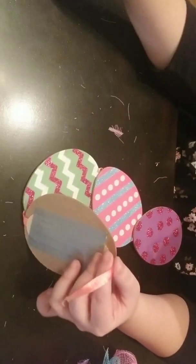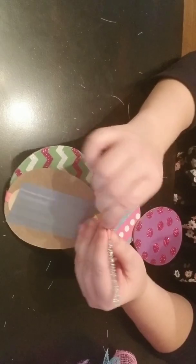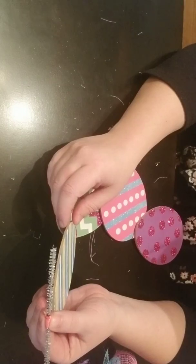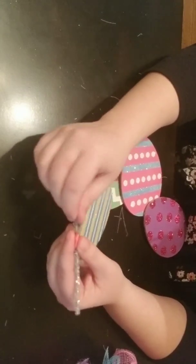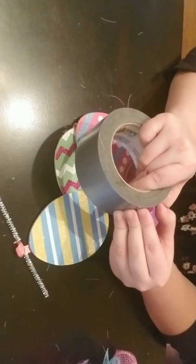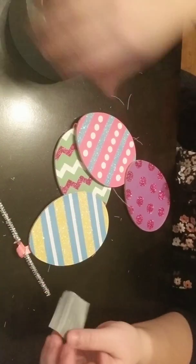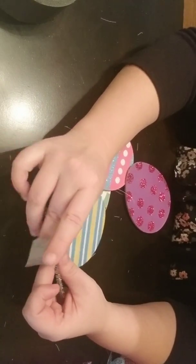When I'm attaching it, I take the ribbon that is on there and I wrap it around the pipe cleaner. You can also use Scotch tape or masking tape or anything like that if you want it to be more secure. I've also hot glued it, but the hot glue and pipe cleaners get a little bit messy. What I'm going to do is just take a little bit of duct tape, because I want it to be really, really secure on there and I don't want it to fall off. So after I wrap the ribbon around there, I'm going to secure it with some duct tape like this.